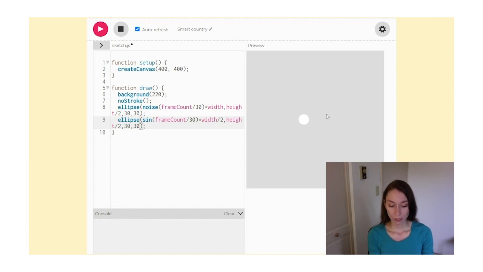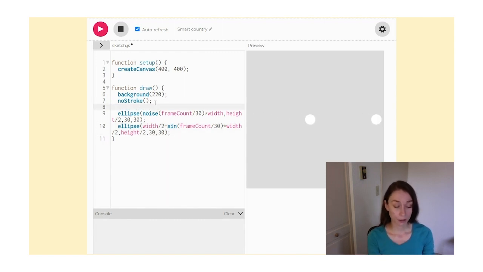Great, so it should be really apparent to you. Oh, so we are going by the width of the canvas, but we need to make sure that we also move it to the center. So let's do width divided by 2 and add that into our sine. Great, so now we have 2 little circles here, and one is oscillating regularly between the left side of the canvas and the right side of the canvas. The other is kind of moving around irregularly. That's obviously our noise function.